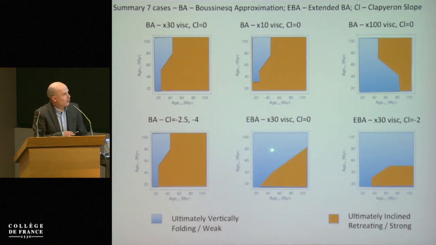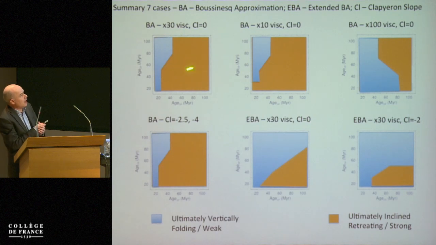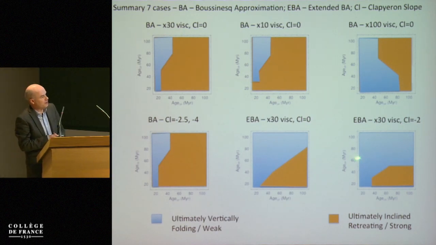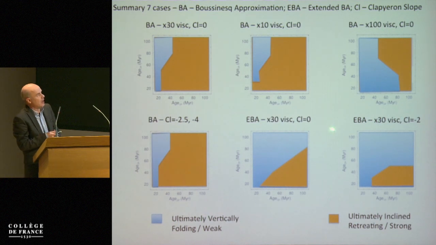But if we look at all the cases, I see this one's not going to show up very nicely, which maybe I'll go to this one instead. Basically, here I've put all the experiments down on simple figures, looking at the final state, and we see the Boussinesq approximation times 30, times 10, times 100, and we saw only a limited change in the vertically folding regime. Here at the long stage, we saw there was quite a bit of a difference. The Boussinesq with a phase change, no difference. The extended Boussinesq was leading to more of the vertically folding, so that it was weaker. And in this case, with the phase change, it was a little bit weaker again.